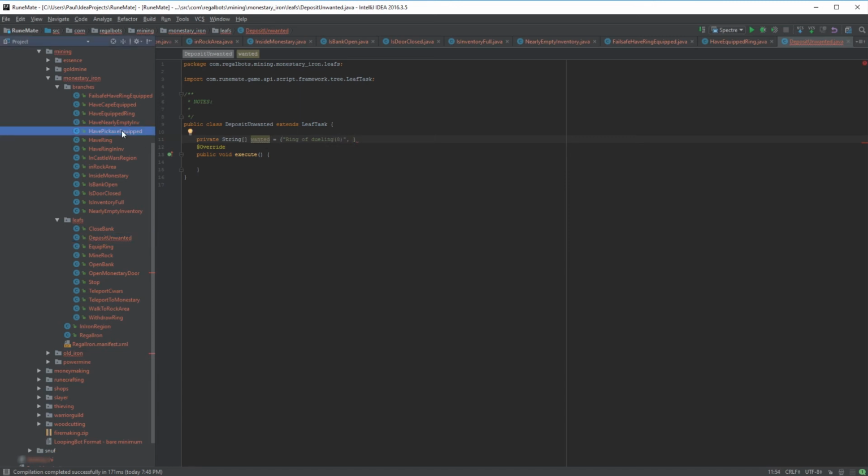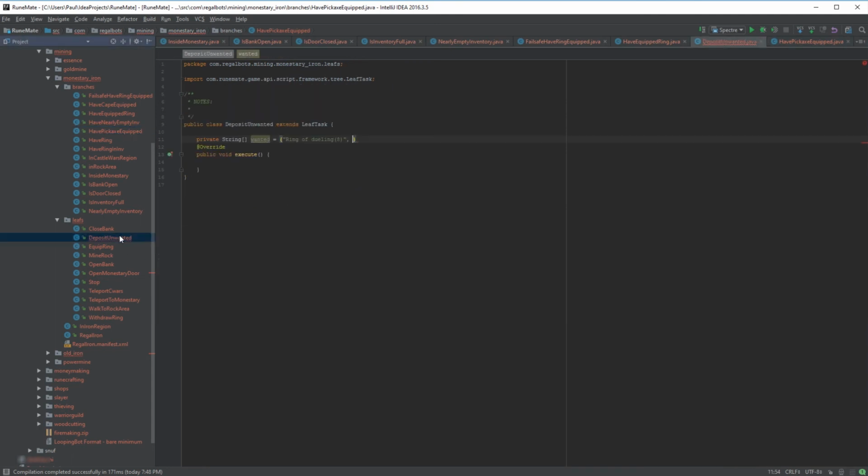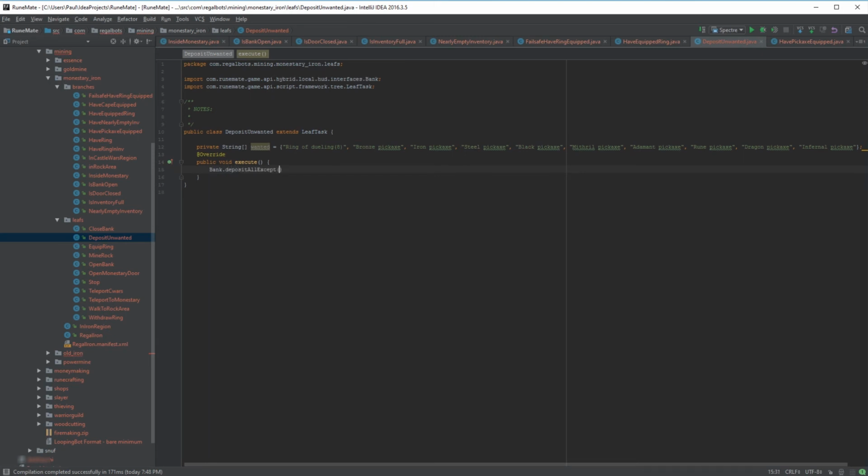So I'm going to go back and copy all of these pickaxe names. And the array. And then do bank deposit all except wanted.